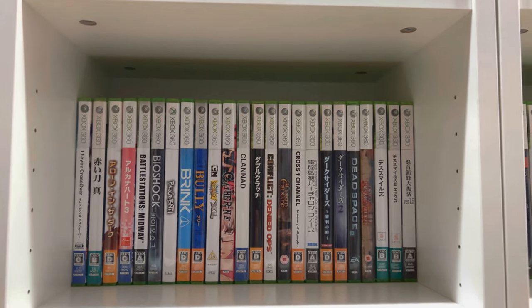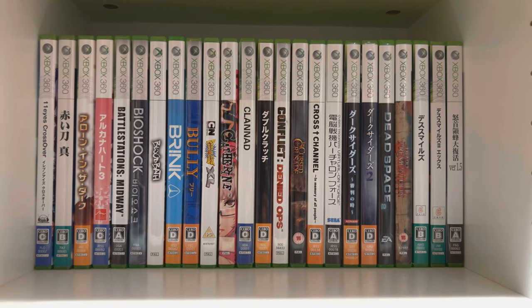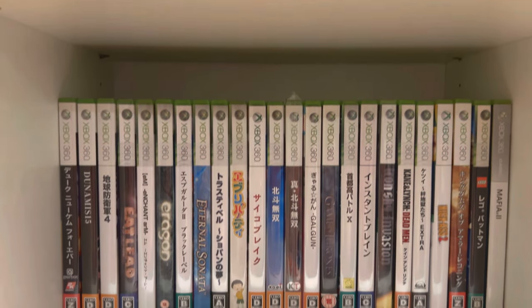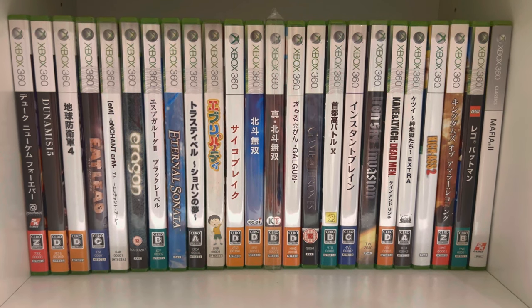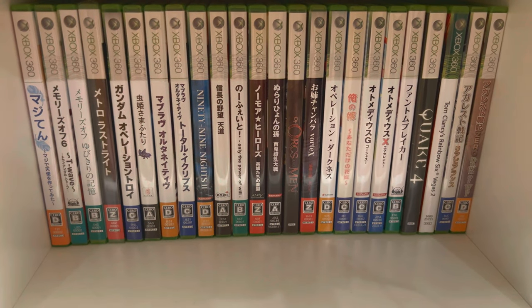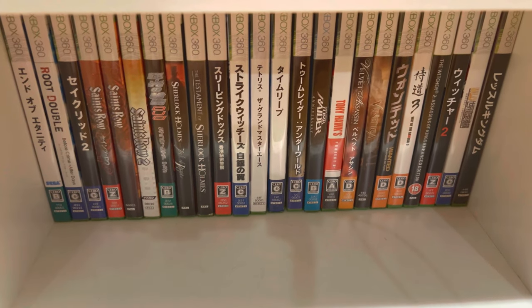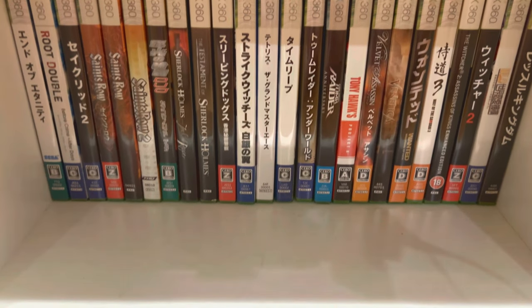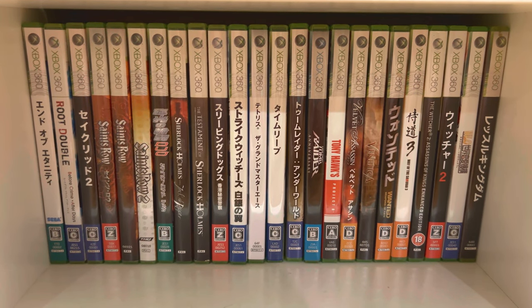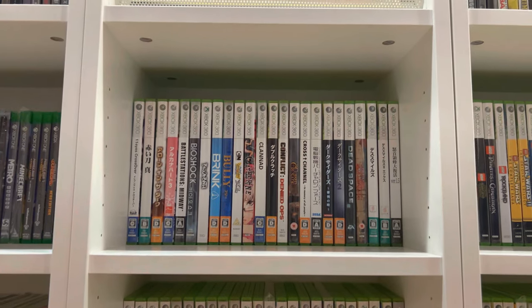Let's move on to the last section, still with the 360. This is kind of my pride and joy, because it's one of the main reasons I started collecting. These are a lot of the foreign variants — from Japan, UK, Korea, Germany, and a few from Australia as well. I try to collect and also play them since they're just different versions of games I really enjoy, giving me a reason to play them twice. I store them here so I can clearly see which ones are the foreign variants. Every time we go to a foreign country that may have an Xbox variant I'm looking for, I always check that out.